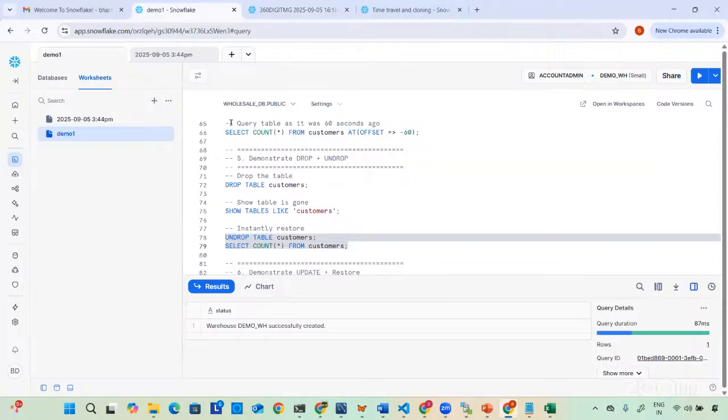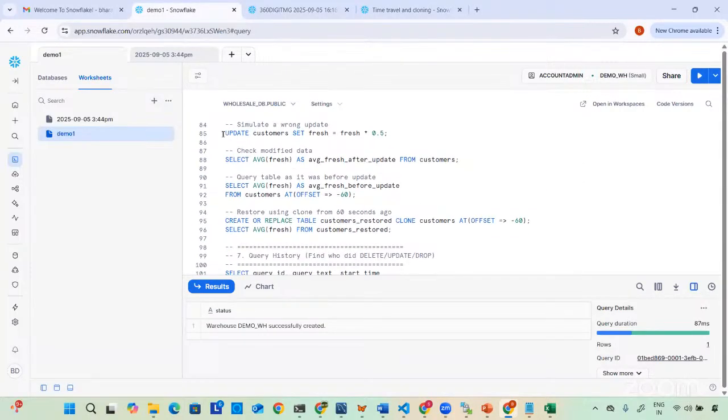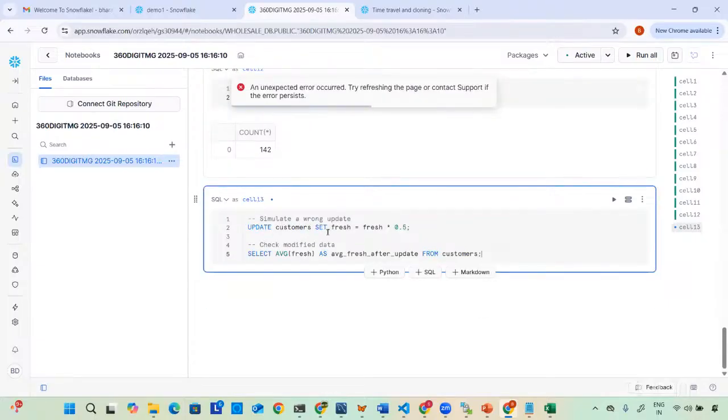Now let us do some update. This is the update operation we are doing to the table. What we are doing is setting the entire fresh column and reducing it to half.